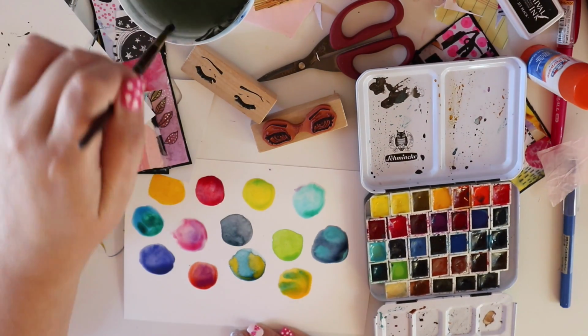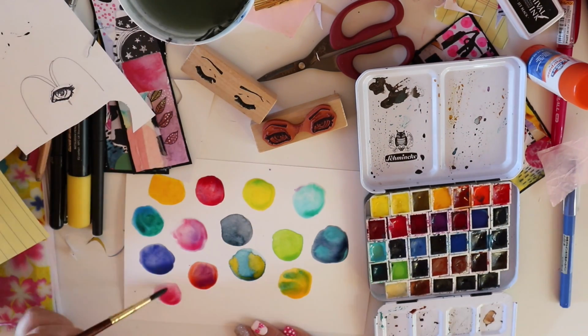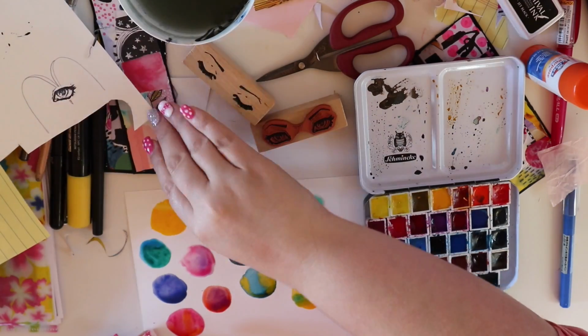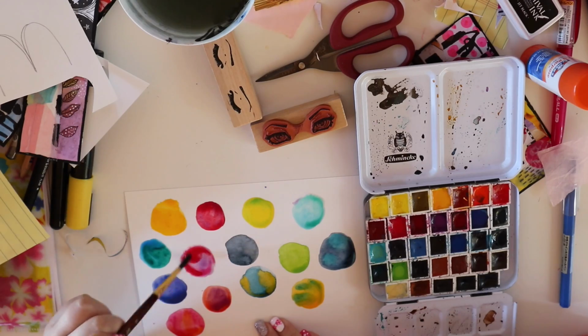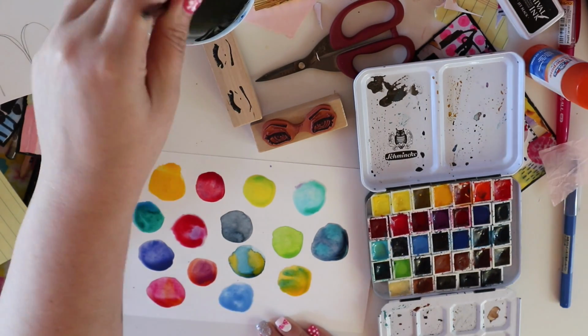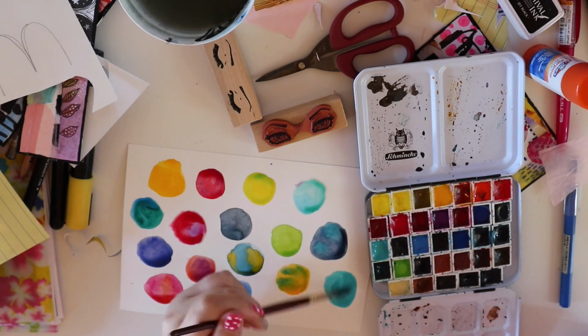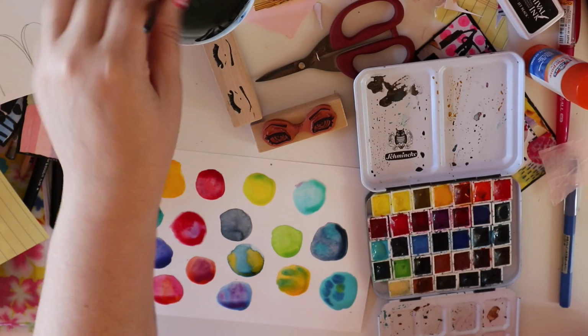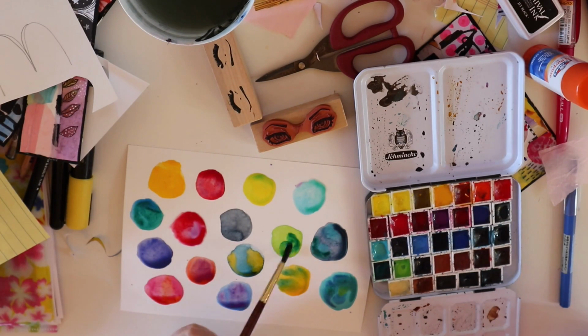And these will become the backgrounds for the eyes, and I'm just using these stamps from the Spellbinders range that Jane did. These are the new tin of glimmers I think it was, and they are really, really cute and they work really well for this whole thing. And I'll probably be using these and her washi tape in her version of this bookmark video.